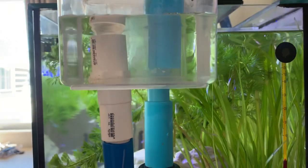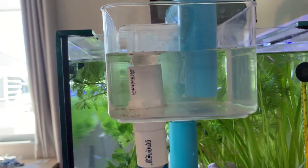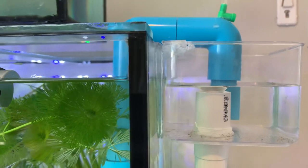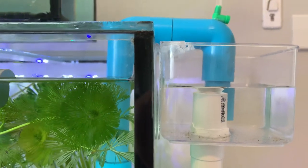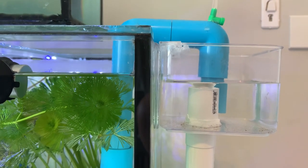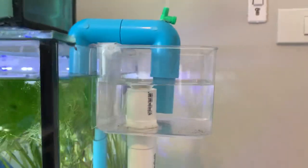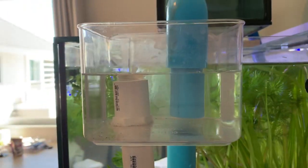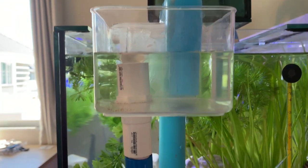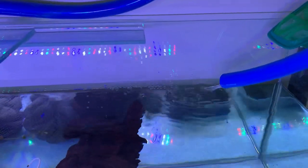It comes in through the blue one — it's not touching the bottom of the tank so water can enter. Basically the water will try and equalize; as you can see they're basically level, maybe the main tank is a tiny bit higher. The water leaves through this white pipe, which is above the level of the bottom of the blue pipe — I'll explain that in a minute. Then it goes down through this tube and bubbles back down into the bottom tank, which creates air disturbance and bubbles.